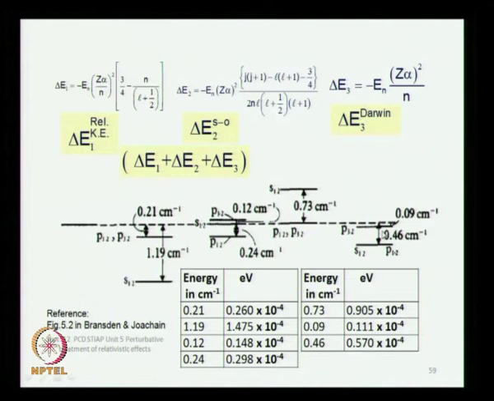and here you have got the third correction, the Darwin correction, and then when you put everything together you have got the net result. Okay. Now, these corrections are given in energy units of inverse centimeters. So, we converted it into electron volts, and they are all of the order of 10 to the minus 4 eV or 10 to the minus 5 eV in this case.